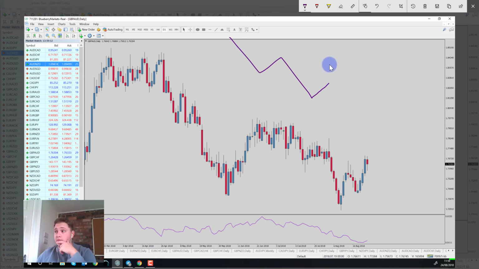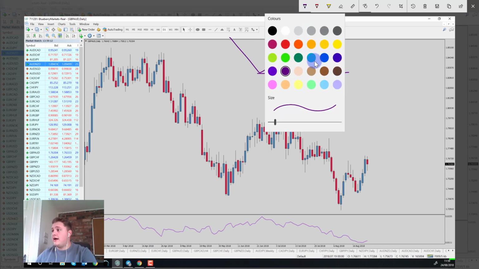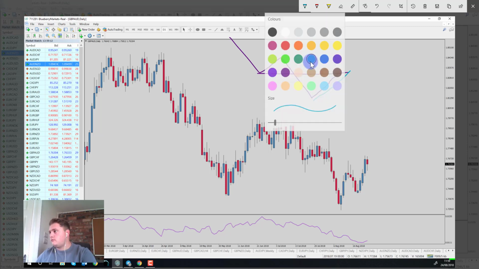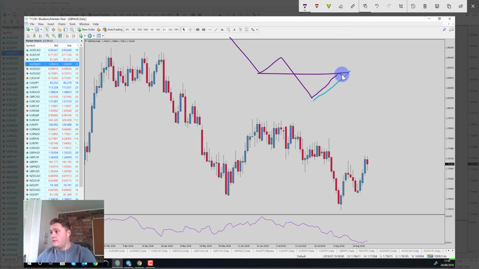Now, the obvious thing for me would be looking at areas of support and resistance first and foremost. Where's the market going to likely turn from? And if it starts approaching this area and then we see some kind of bearish price action come into play, I would then apply a counter trend trend line on my phase two. So I'll take the low points of the phase two and expand the trend line like so. I would then look for the market to break and close below the trend line.